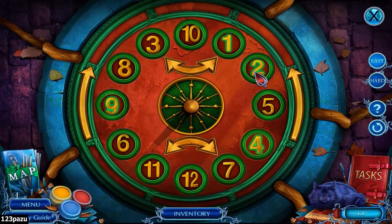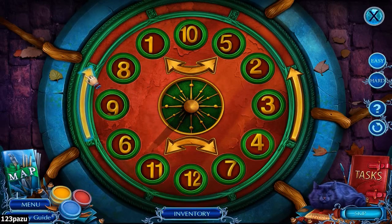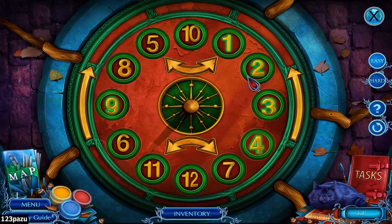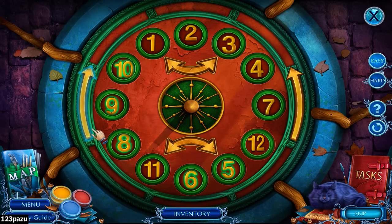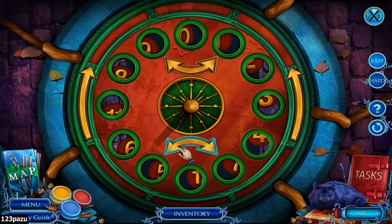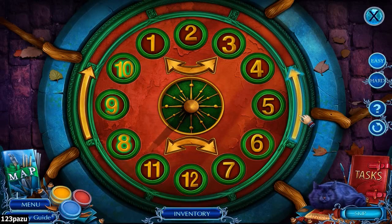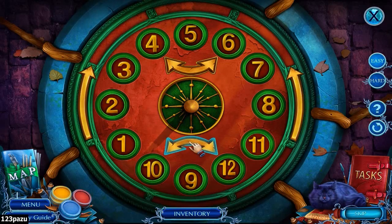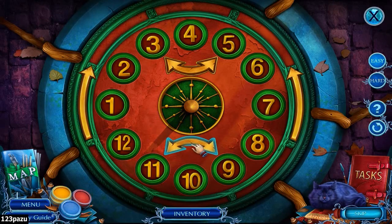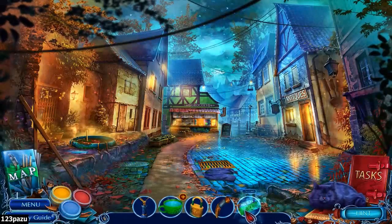Okay, where should we begin? Maybe one, two, three - let's do this. One, two, three, four - let's see the five. Five and seven - swapping those two, and then we swap the six and the twelve. Five, six, seven - okay, now the twelve has to go besides the one: twelve, eleven, nine, and that's the sequence. Now just rotate them back into place. Done - a tea card, we got the tea card!